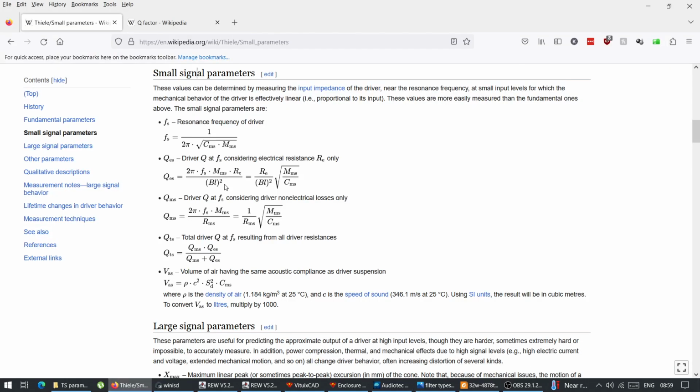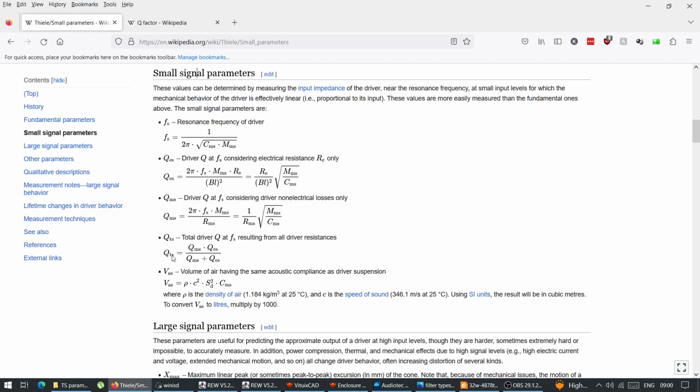If we go back here, this is how it's defined. You have QMS times QES divided by QMS plus QES. QMS is always going to be a bigger number, and QES is always going to be a smaller number. Imagine that if you take a big number times a small number, it is going to be a small number. If you take a big number plus a small number, it is going to be a big number. In general, if you divide a small number by a big number, you're going to have a small number. I know it might not make sense, but it's just to make it easier to understand.